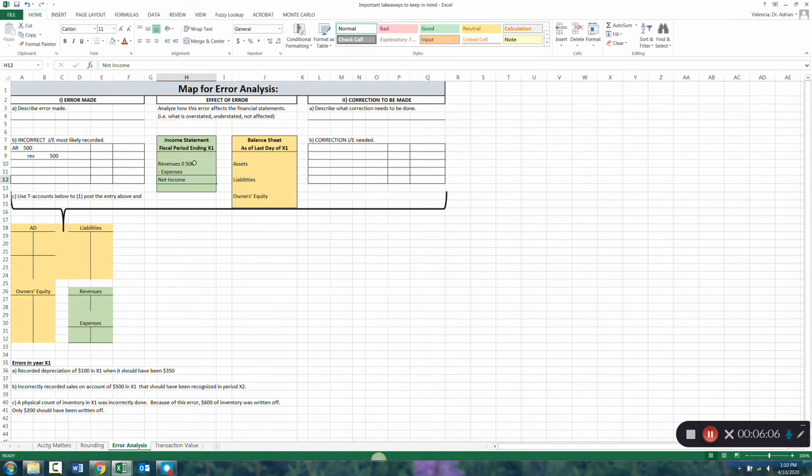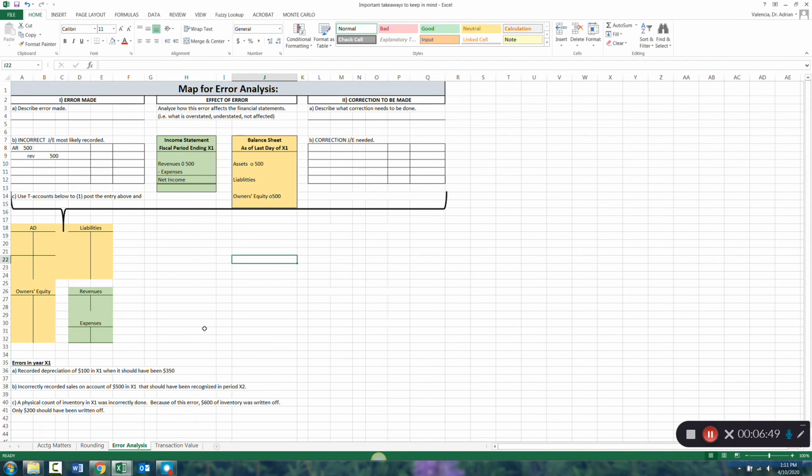And then the other item that's going to be affected is your assets, which are overstated by 500. And since your net income gets closed into owner's equity, your owner's equity is also going to be overstated by 500. And by the way, I might have forgotten to do the equity component in letter A before. When I stated that assets were overstated by 250 because of letter A, and expenses were understated, that means owner's equity also would have been overstated by 250.